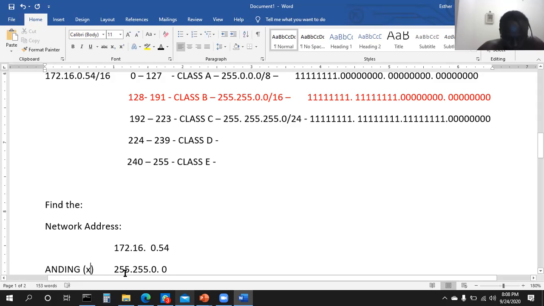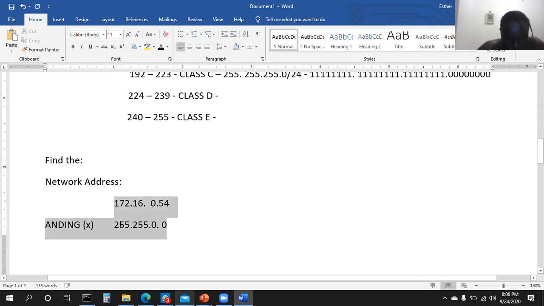But we cannot multiply the way it is. We have to convert to binary. However, if you're working with the default subnet mask, you can just do it automatically. Where there are 255s, that octet just stays the way it is.